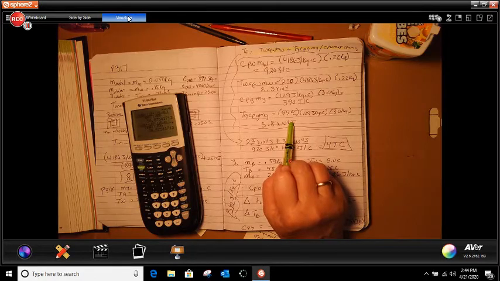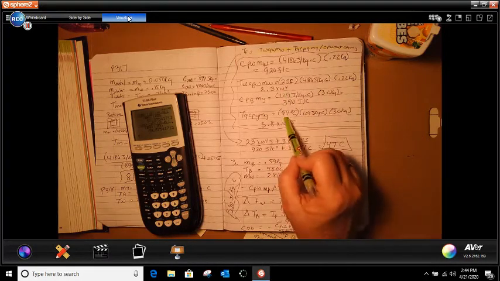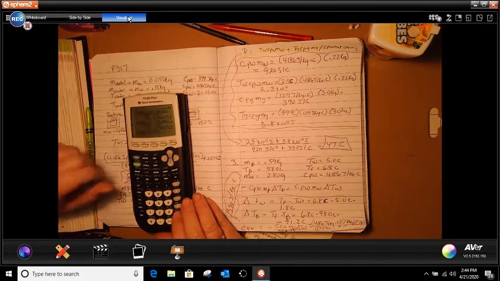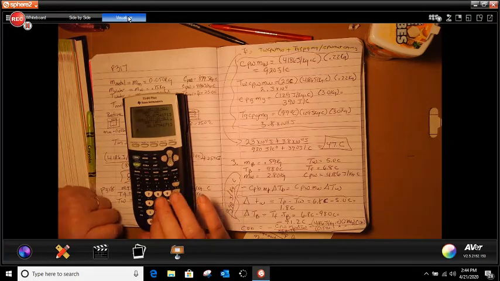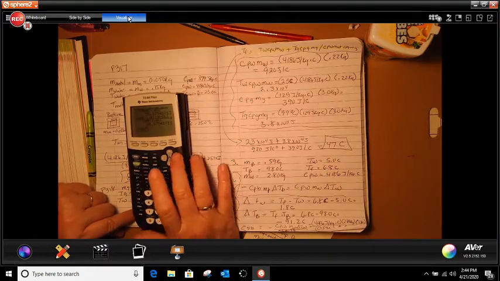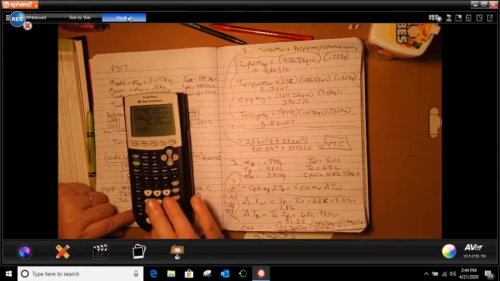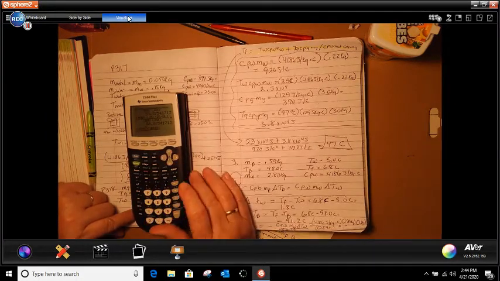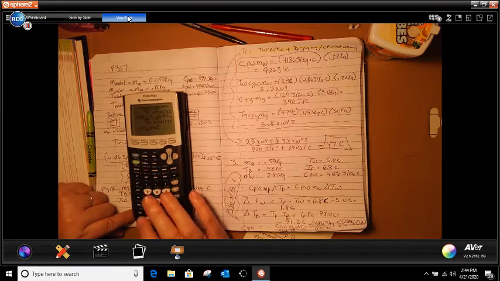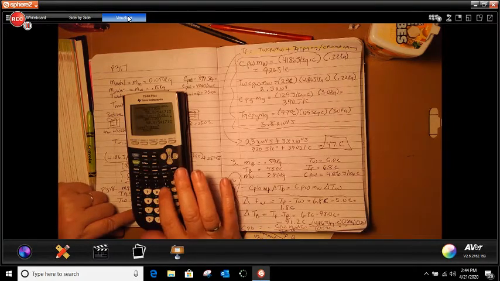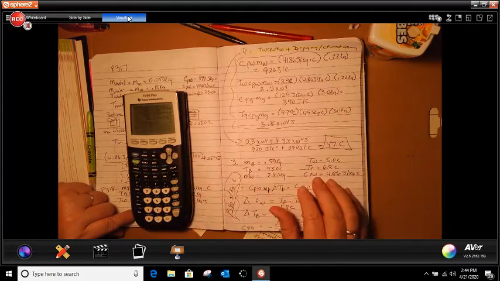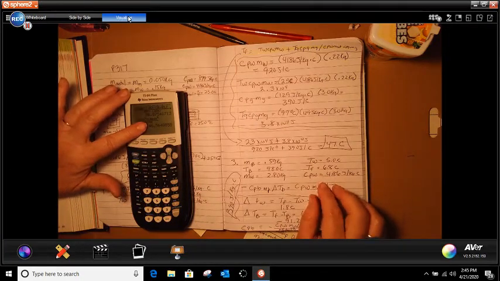So then I'm going to take my answers, now that I have broken this down, and put them in a calculator. It is a fraction, so I'm going to do alpha y equal. I'm going to do 2.3 times 10 caret to the 4th power, plus 3.8 times 10 caret to the 4th power, over the bottom: 920 plus 390. Then I hit enter, and I get 46.56, and I rounded it to 47.